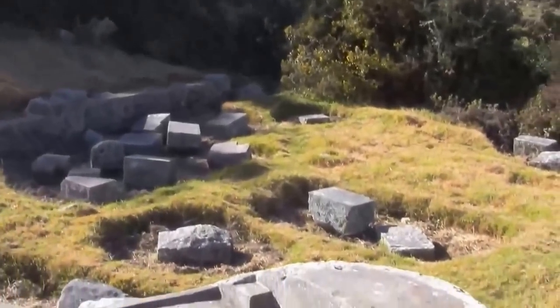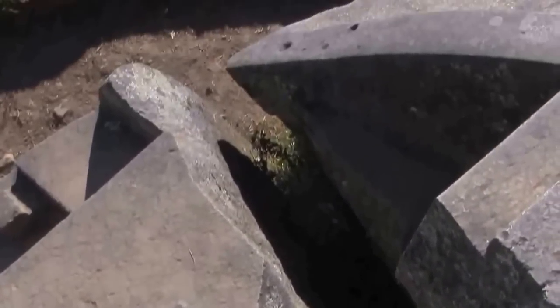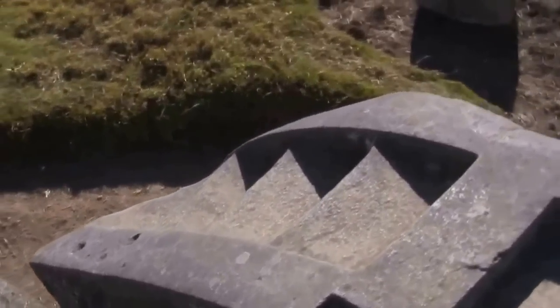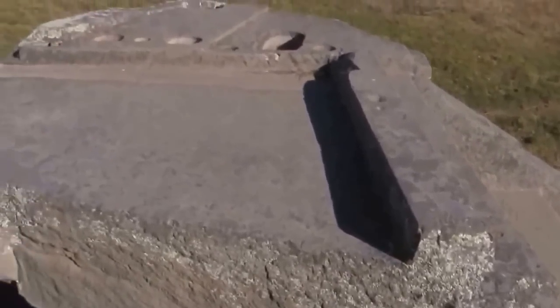If this was a flaw in the stone before or during it was worked on — unlikely during, because it looks very finished — any stonemason or sculptor would have noticed a crack of this scale prior to breaking. The finishes here are smooth and clearly look finished. The question is how old is this? It's doubtful that the Inca made this, because it's andesite stone, which is very hard — as hard or harder than granite.